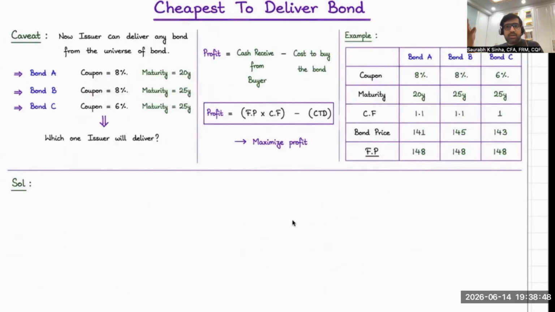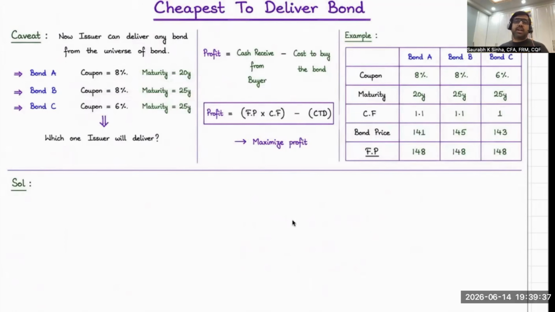How come? Because the US government, the Fed, came and wanted to convey this message that we are going to increase the interest rate. So what will happen to the bond price? It will fall, and it will fall at the rate of what? Duration. And where the maturity is higher, the duration would be higher. So which bond you won't like? This bond, because it will have a higher duration because the maturity is 25 years compared to 20 years. So suddenly the price of this bond will start falling drastically with just this expectation in the market. Okay. So this bond will start getting perceived as a bad bond.